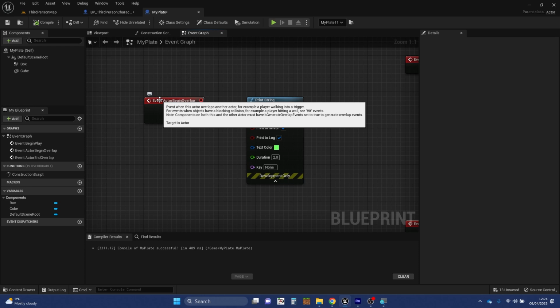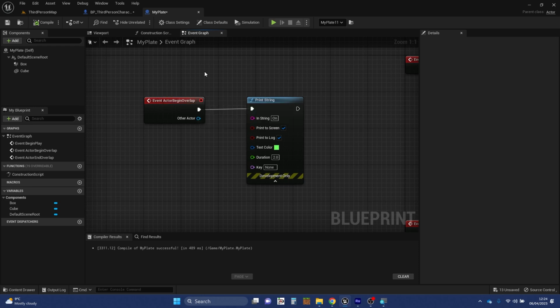It doesn't have to be the player character. But as soon as something overlaps, it will print this string "on". So this is the node that is the entry point to this script. It's triggered by the event where that overlap happens on this particular script, and it'll trigger this node.